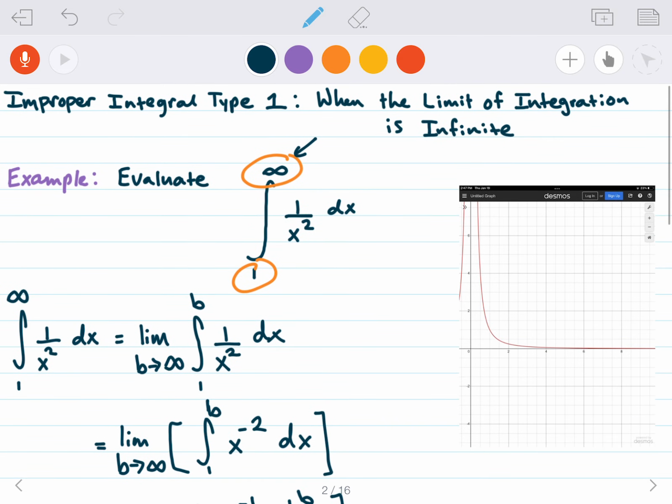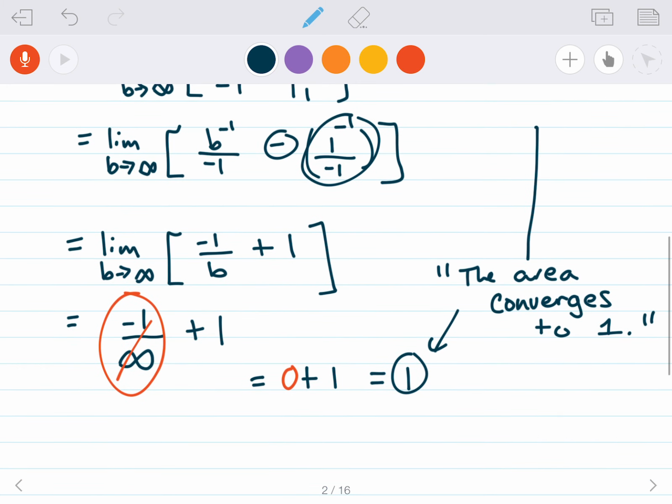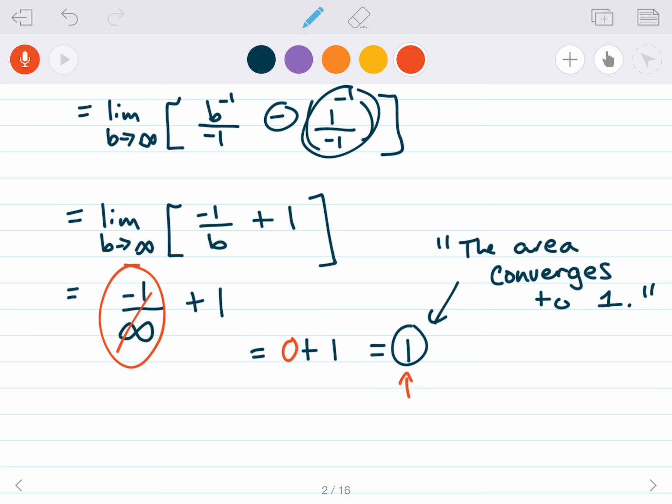So going back to the picture, that kind of makes sense, right? Because we can see that starting at x equals 1, this function is getting super close to the x-axis really quickly. So eventually, the pieces that we are adding onto the area are so small that they're almost negligible. And in fact, we consider them to be negligible because we have here that the entire area from 0 to infinity is 1.